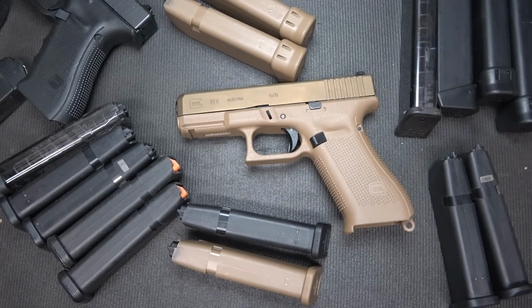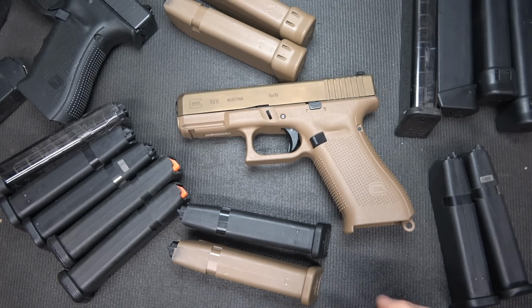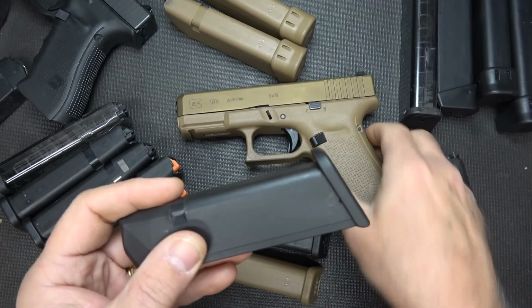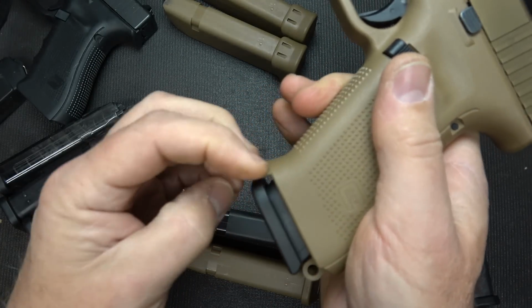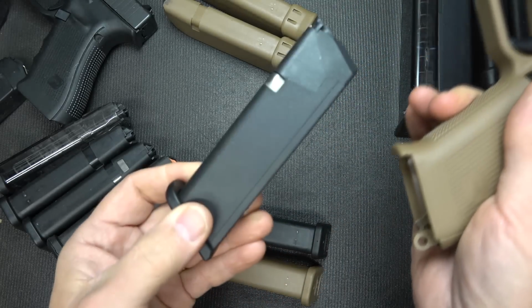Guys, in my recent Glock G19X video, there was some confusion about magazine compatibility. One thing that I demonstrated was taking a magazine with a Gen 5 base pad and how it would not fit into the magazine well. And as you can see, it butts up right here against this lip and it's not going to allow it to seat. And that's true.